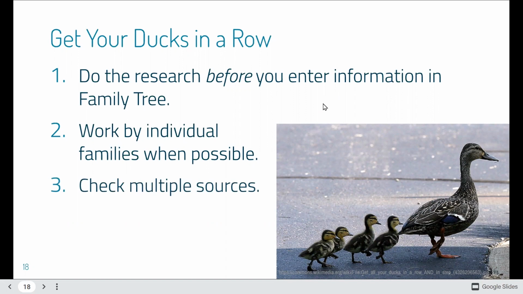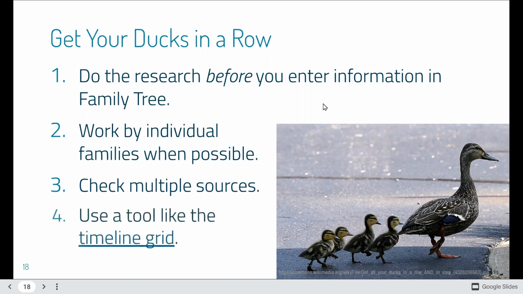The next thing is to check multiple sources, especially with so many sources today easily at our fingertips on the internet. We almost never need to rely on just one source, and whenever we do, it increases the chance of error exponentially. So always try to cross-check. If you see one source, check some other sources and make sure they agree. If there are contradictions, do some research, but definitely rely on multiple sources. That will give you the best quality.